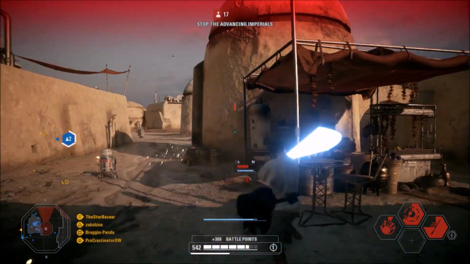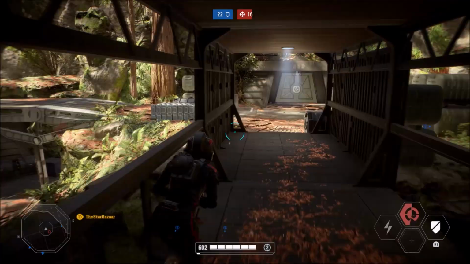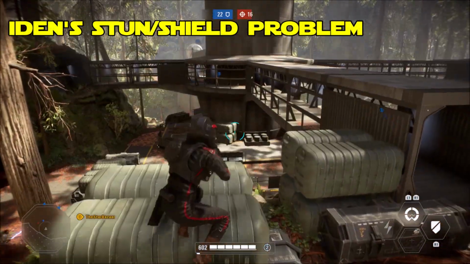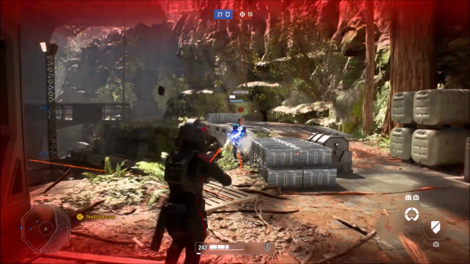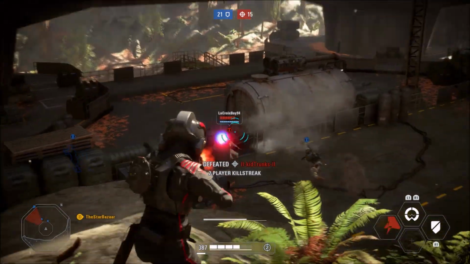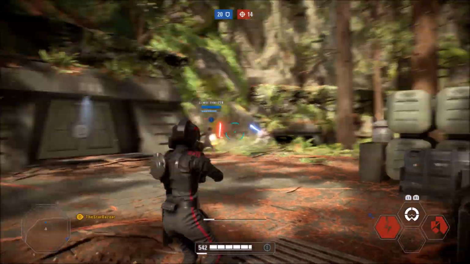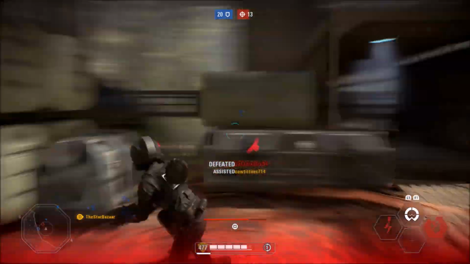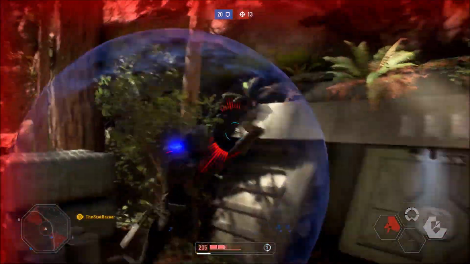Next up, we're talking about Iden Versio, and this next tip is more or less common sense. It involves her droid shock and the droid shield. If you're using the droid shock, you will not be able to use the shield while the droid is out stunning targets. Obviously, because the shield comes from the droid. If the droid is away from Iden, she will not be able to activate the shield. It's just something to keep in mind because the droid shield is a lifesaver, and if the stun misses a target or two, that will leave Iden vulnerable.